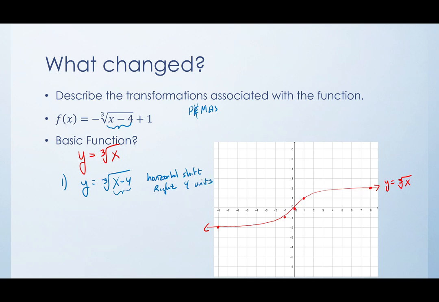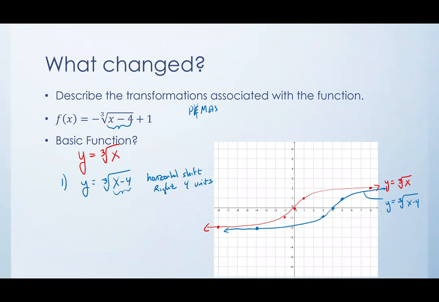And so we can sketch that, right? We're going to take that point at the origin. It's going to move out to 4, 0. These points here, they're going to move just over 4. This one, 1, 2, 3, 4, it's going to end up about here. And of course, this one's going to be off the graph. So we're just going to have to make do. Close enough. All right, so our blue one, y equals cube root of x minus 4.